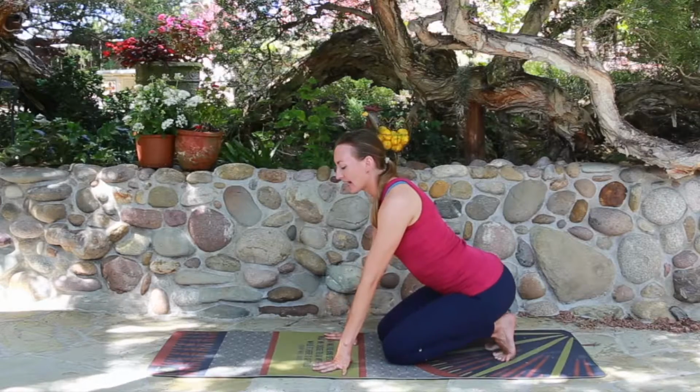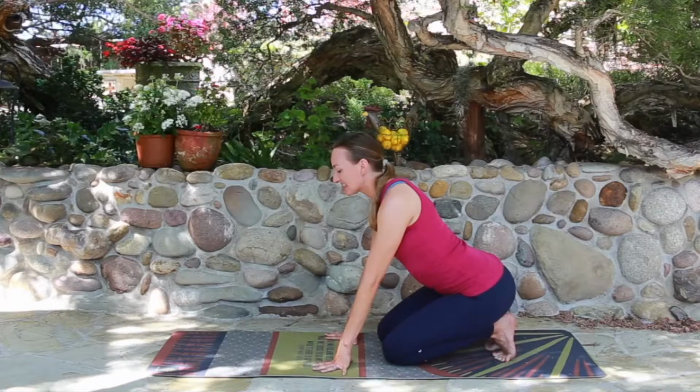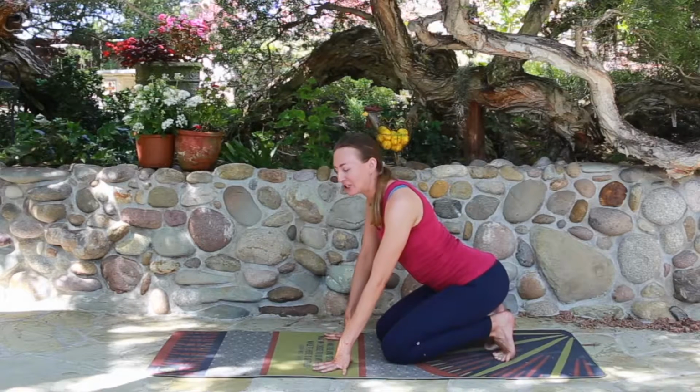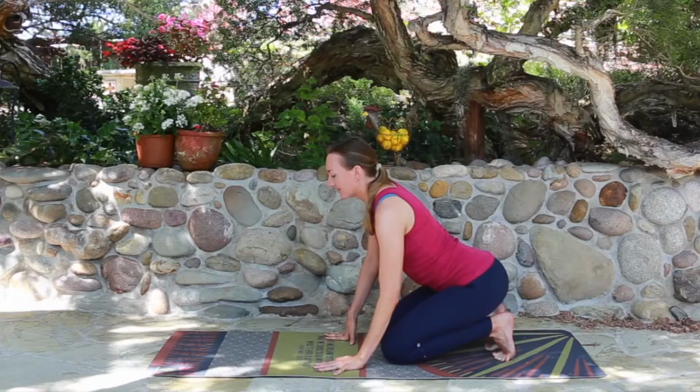And then if you're with me, just kind of move the hips from side to side. So it's all these little tiny muscles and so many bones that we have in our feet that often get forgotten about because we're wearing shoes all the time, that we kind of need to reawaken in order to effectively balance.